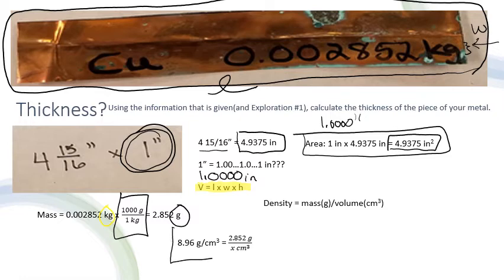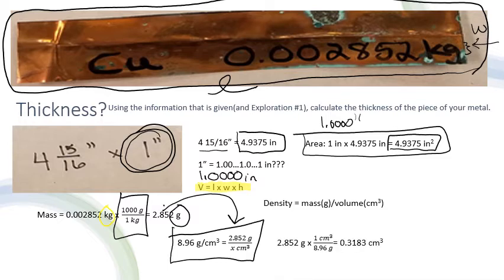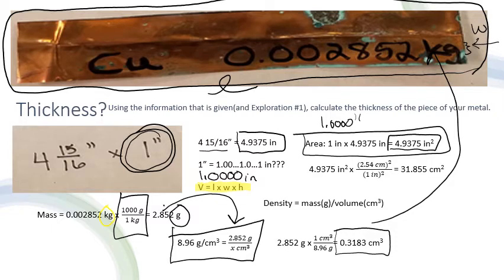Now we know that density equals mass divided by volume. So now that I have the mass and I have density, but you'll notice I don't really have volume yet, but I can get volume, I think, right? From that calculation you see in front of you. This is now the volume of that piece of metal. Anything has a volume, right? If it's three-dimensional. So that's what we've done there.